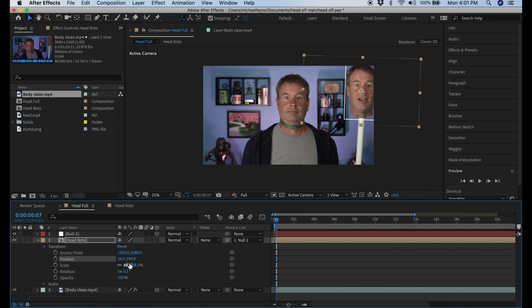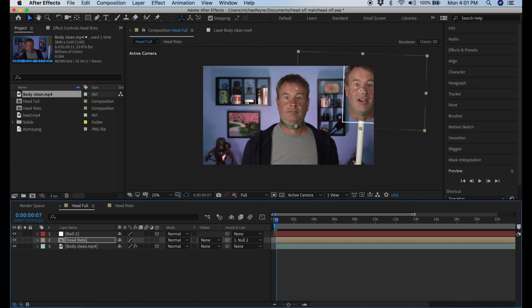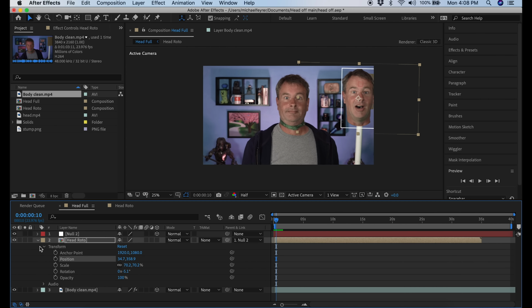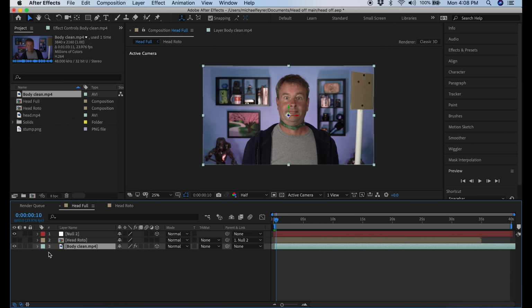Make sure the rotation is proper on top of the pole. That way it will use the tracking data for all of the rest of the information. And then once this is done, I can click play and we see the head moving with the paddle. It's really that simple. The next thing I want to do is select my background layer. That's the layer with my body and the PVC pipe. Then I'm going to click Command D to duplicate this layer.